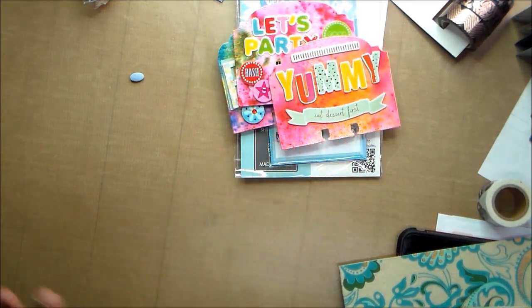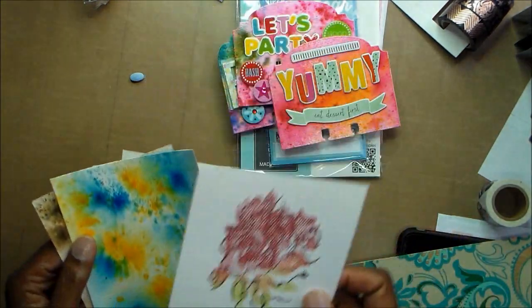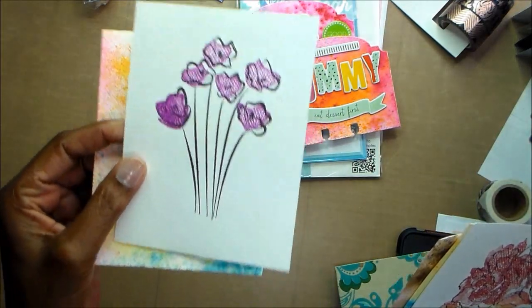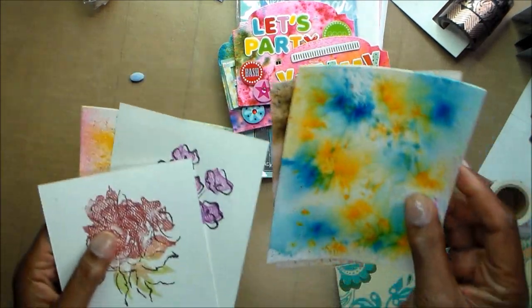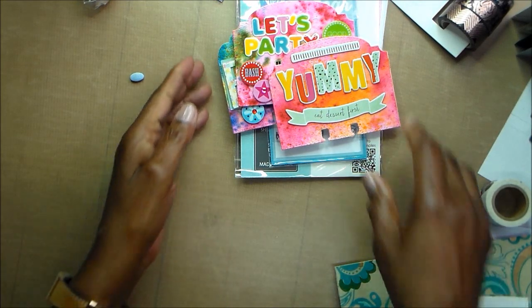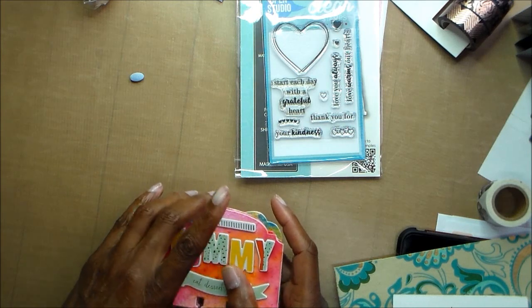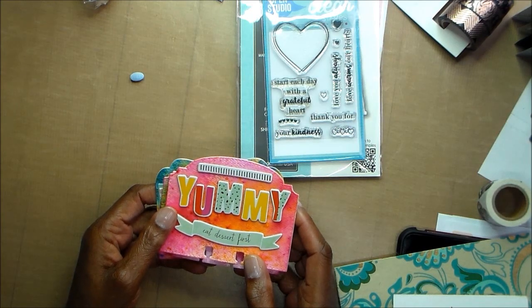When I come back — I just really wanted to get this up — I'm actually going to take these and make some cards or something with them. Not sure about that one, but we'll see what I can do with them. I do know that I want to make two more memory decks cards because I think I want to do a swap of memory decks cards. So I'm going to put these with the other ones I have done, and when I get a certain number, I'm thinking maybe I want to do a swap.